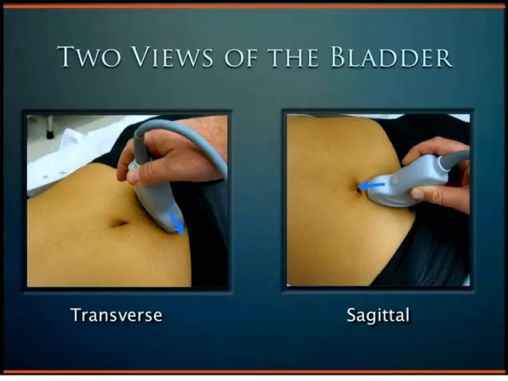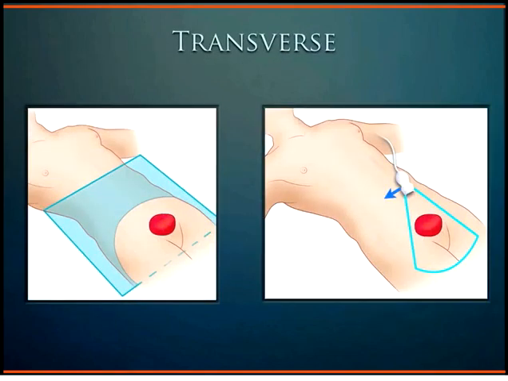Now, there's two views of the bladder. There's the transverse view and the sagittal view. In the transverse view, you've got the indicator to the patient's right, whereas in the sagittal view, you've got the indicator to the patient's head. But note, in either view, you really need to fan the sound inferiorly in order to see all the way down below the pubic symphysis where the bladder lies. This is an example here of how the plane is tilted inferiorly down to where the pubic symphysis is, so we can see the bladder as a very inferior structure.